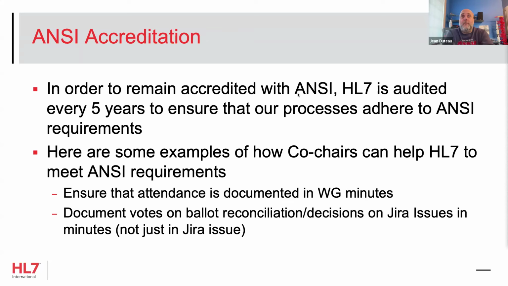We do, every 5 years we're audited. I think I mentioned that earlier, so that we can remain accredited with ANSI to ensure that our processes adhere. And again, documenting your votes, documenting your attendance, to show these are the people that showed up. Sometimes there's only 4 people that show up to your work group call and you need to get a vote done. And you as a co-chair don't count, so it ends up being 3-0-0, and that always looks weird, but it is what it is, if your work group's that small.